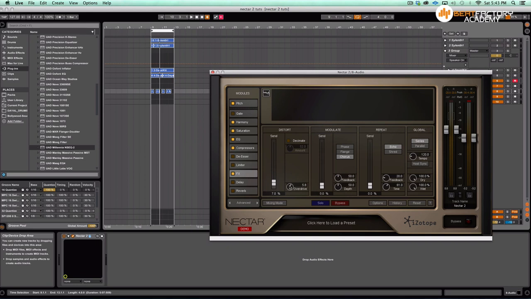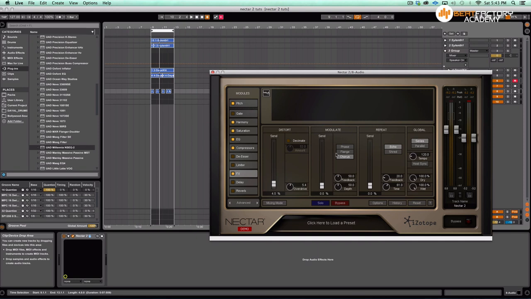I'll show you this. So as I add distortion, it makes the sound even thicker. You can overdrive it too. For that tube kind of thing, I usually use my harmonic exciter, not for these kinds of things. Having this handy is a very, very cool thing. So I can add a little bit of distortion.